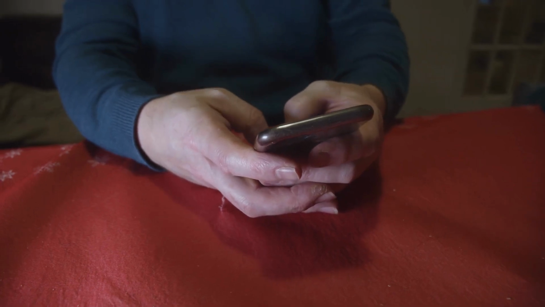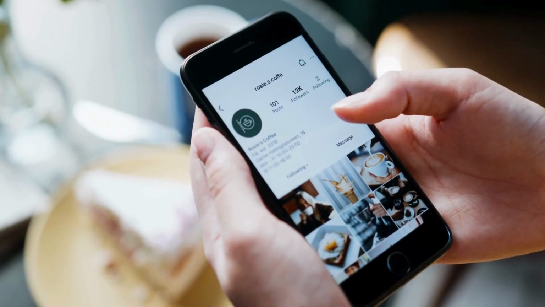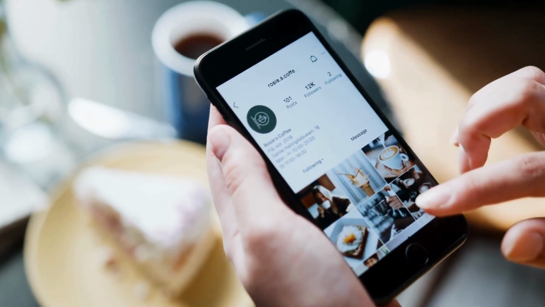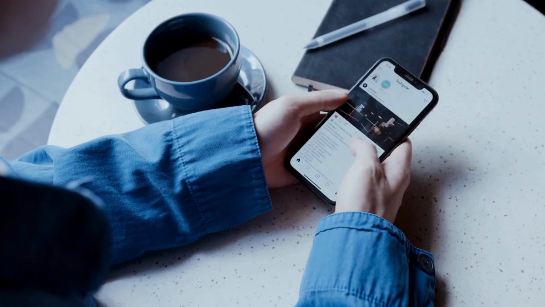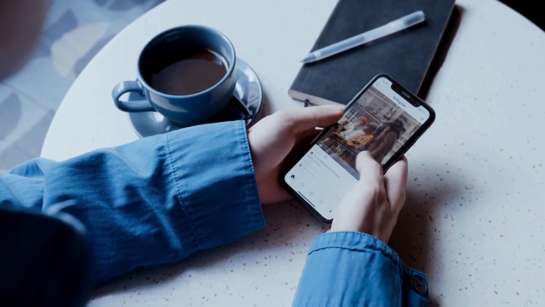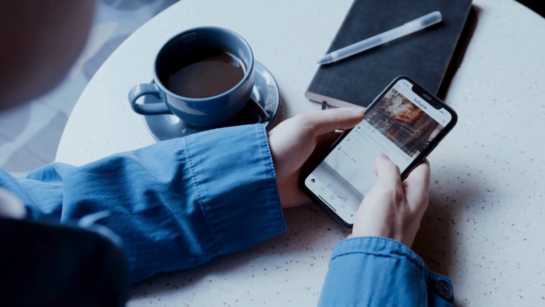In this video, I'm going to be showing you how to post on Instagram. I'm going to walk you through posting a reel step by step directly inside Instagram, including a couple of small things that are worth setting up properly so your post actually looks good once it lands on your profile.